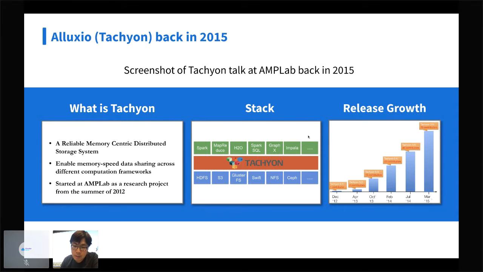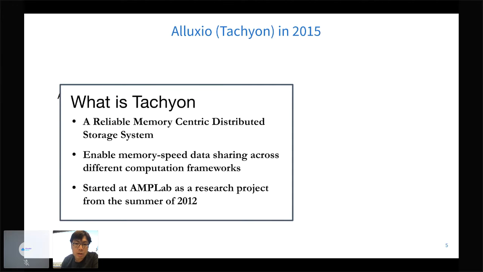I listed some milestones. In the beginning, this project was created in December 2012. I think that's actually around Christmas vacation. Later on, we saw more and more contributors joining. In 2015, we had more than 70 contributors. But today, remember, the number is 1,200. So over the past 7 years, we see a tremendous growth in the participants of this open source project.